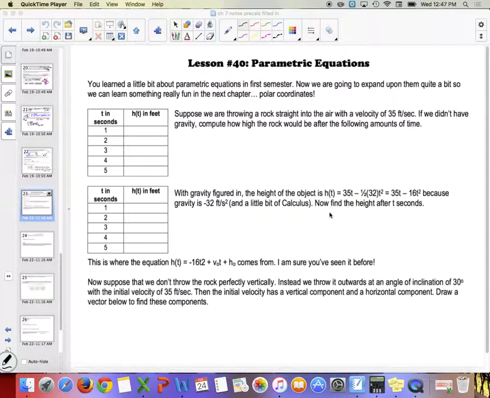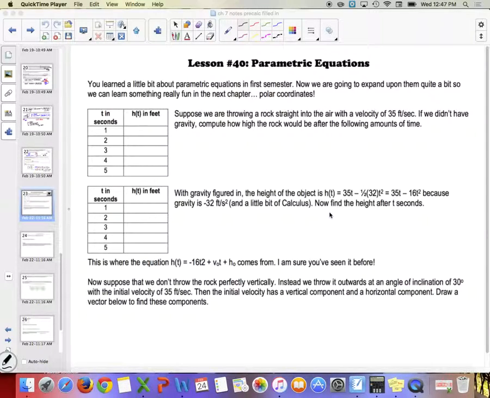40 is on parametric equations. So you might have dealt with parametric equations before, but we're going to do a little bit more in this section so that we can do even more next chapter, which involves polar coordinates. Have you guys ever seen people draw flowers and stuff on their graphing calculator and been like, wow, how do you do that? Or spirals? That's using polar coordinates. So it's always fun to graph.